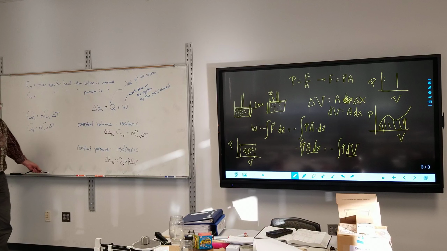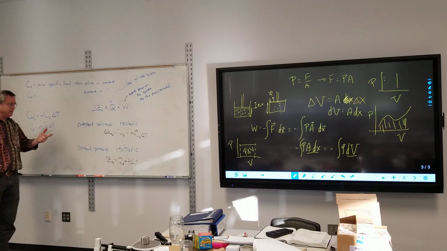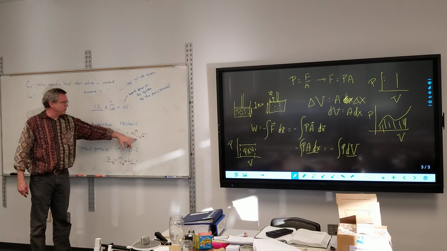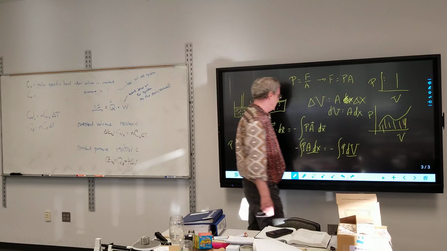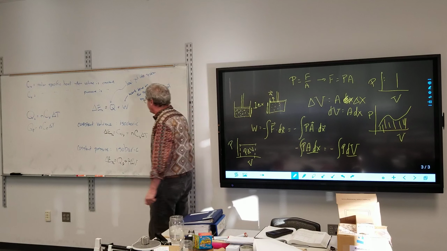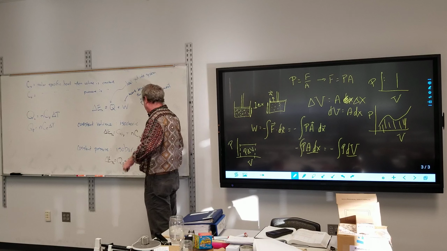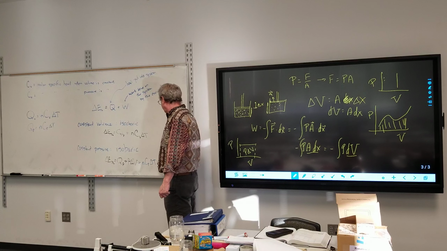Now I'm not going to do it 100% of the time, but I try to separate velocity from volume. I try to put the serifs at the top of the volume, V. I obviously didn't do it as a subscript here, but that's my attempt. And this Q_P, well, it's over there, so this is equal to nC_P delta T plus P delta V.